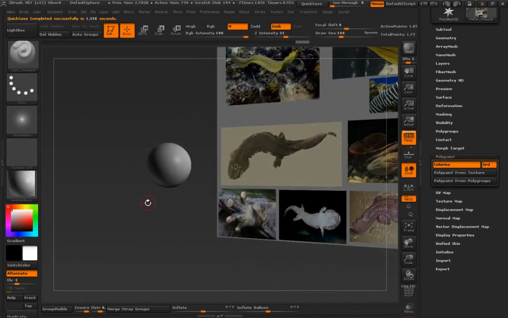You know, there's a couple different ways you could start. You could start with a Z-sphere. You could start with a sphere. You could start with a head and then move into a Z-sphere. It can all be rolled together. Whatever works best for you.